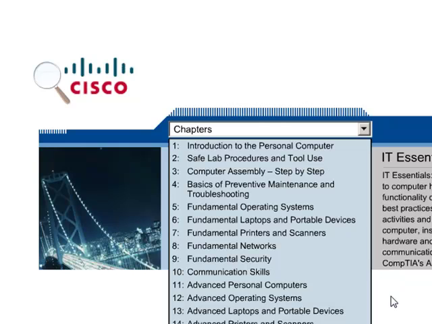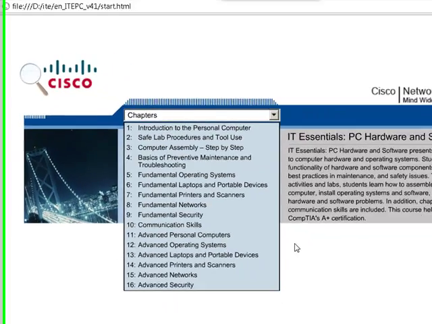If you see over here, the ITEssential PC hardware and software consists of 16 different modules, 16 different chapters. In my introductory email sent earlier, I mentioned that chapters 1 up to chapter 10 cover most of the course materials. Everything later, from chapter 11 up to chapter 16, is more of a discussion about the materials covered.